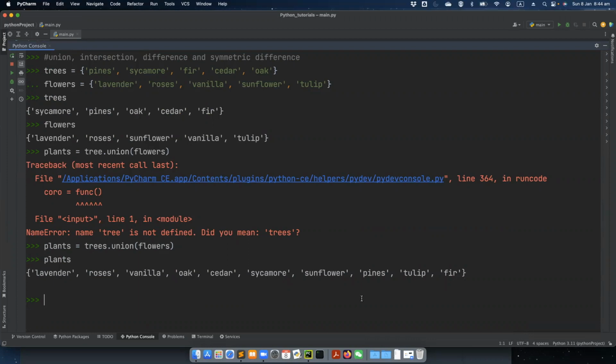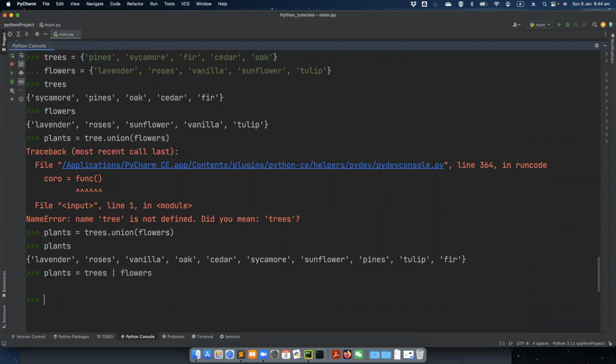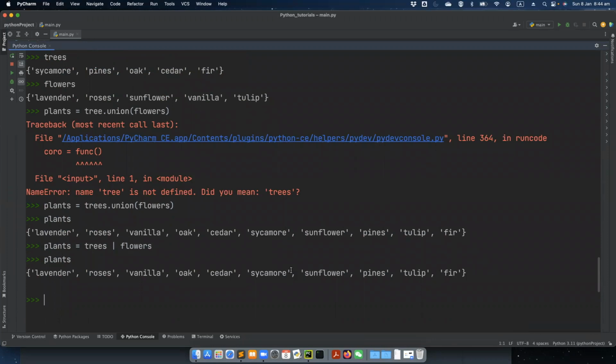And you can also use the union operator for convenience sake. Plants, trees, flowers. So plants is also like this. What is nice about the union operator is that you can join multiple sets on a single line.